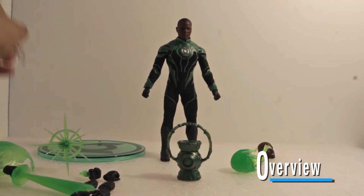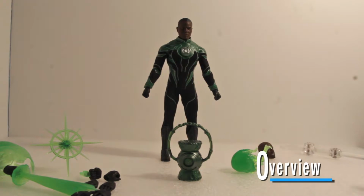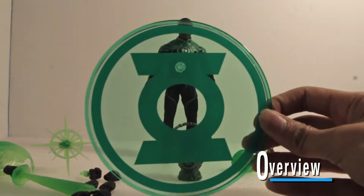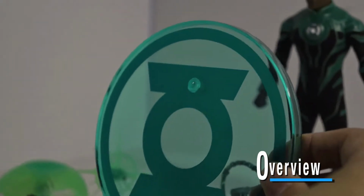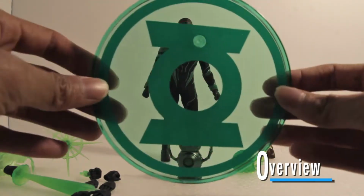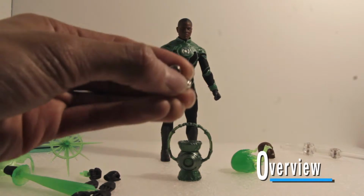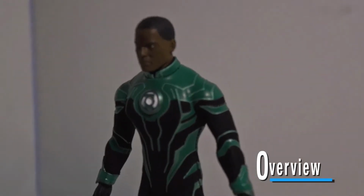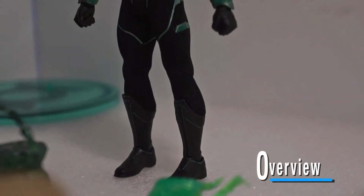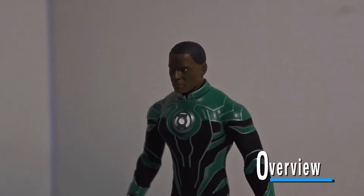And he also comes with a stand, and it's a standard Mezco flight stand, but the base is what I find interesting because normally the bases for these are just all black with the logo of the character on it, but this one is a translucent green. I think that's a nice touch, it makes it look like something that he constructed maybe. It's actually pretty cool, it goes with the figure really well. Also he comes with a pair of batteries, 2 small, very tiny batteries. I'll show you what to do with these in a second. But let's go over the figure first, and then I'll show you how to equip all these accessories.